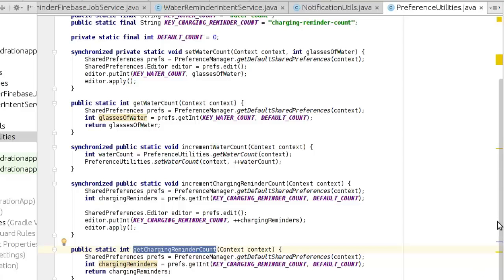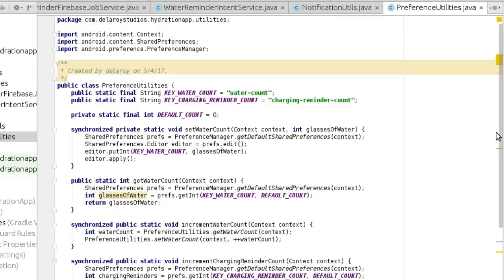So this is just how the preference utilities class looks, and we've covered all we need in this application. A click on a big button or a big image will trigger a reminder to drink water after 5, 10, 15, 20, 30 minutes, and there will be a count of how many times you might have drunk water. Once the notification pops out, a count comes up, and it continues like that. So that is just how to create it.